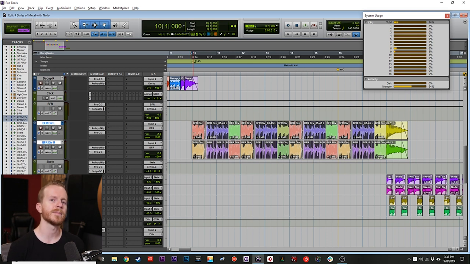Next up on our list is bus processing. Normally when we're talking about bus processing, we're talking about summing up a bunch of different tracks to a singular stereo channel. From there, we can make all of our EQ and compression moves and affect the entirety of the bunch. But you can actually cut your Archetype Nolly usage in about half if you put Archetype Nolly on your bus and send a left and right DI signal to that bus.